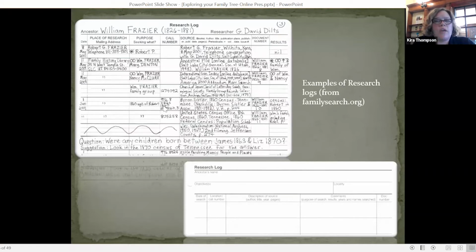So this is just an example from Family Search, and you can see the various formats that it's got. Here you put where you're looking, who you're looking for, what's the date that you looked it up, whether you found anything. You can see here, nil, nothing. Here they found this record from the census record for this person. It just helps you keep track, because the more involved you get, the more I'll see people come in with these big binders, sorting through and not sure if they looked up this or that. But if you set up one of these sheets for each person, and then you log all of the records that you searched for that person, it's all in one place, and you know that you've covered all your bases.